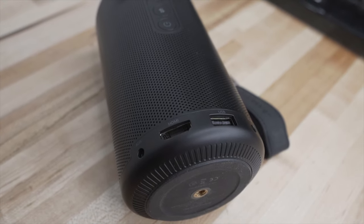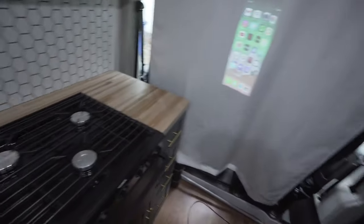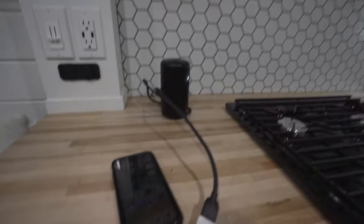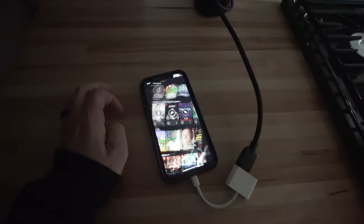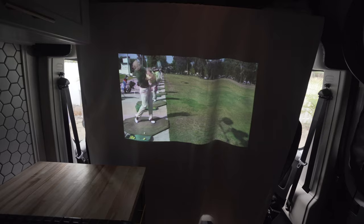I purchased this Apple Lightning to Digital AV adapter, which I have linked below. And with the adapter, I can basically mirror my phone. So for example, with Netflix, you can download movies and TV shows for offline viewing. I can then play those on my phone, and with the adapter plugged in via HDMI, we can watch on the projector and still get that nice sound from the speaker. This is a feature that should not be overlooked if you are buying a projector specifically for an RV or a van where you know you will be traveling in remote areas without service.